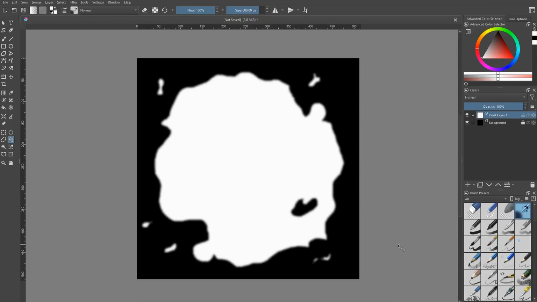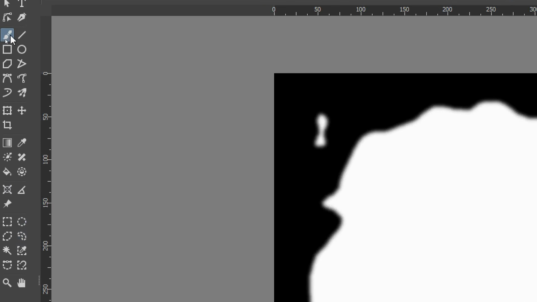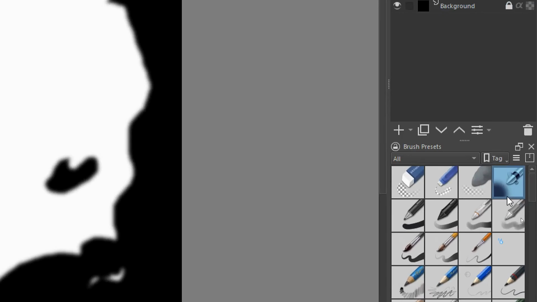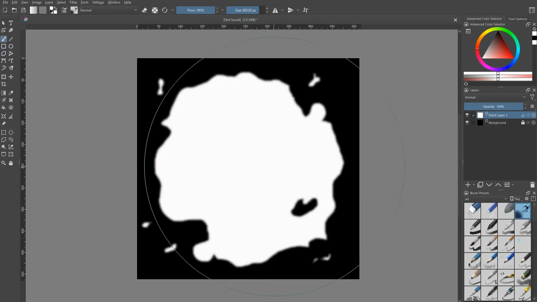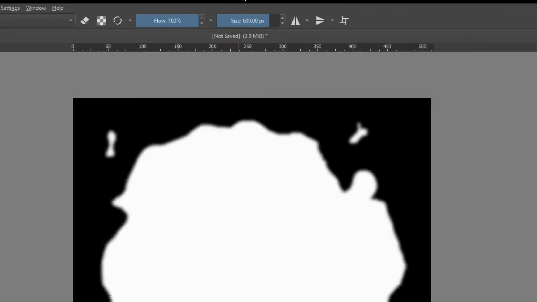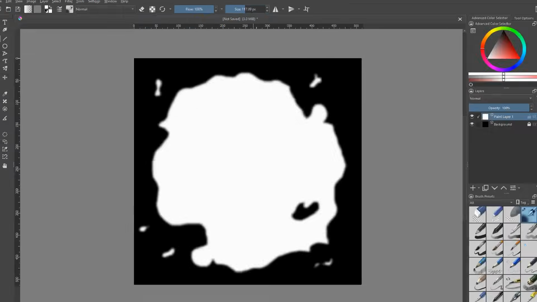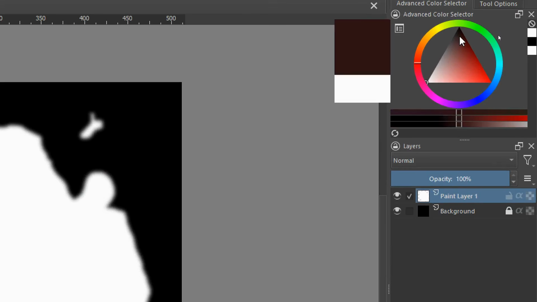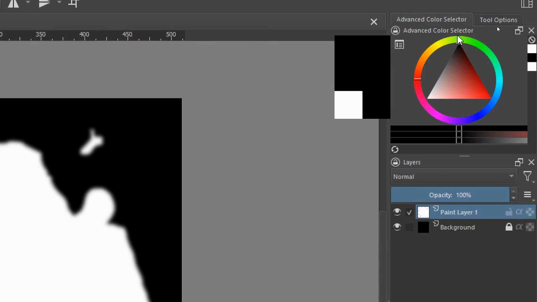Okay, now it's time to make this ugly shape look like a liquid. So let's grab the basic brush or press B, and I want to select the airbrush. Whoa, okay, maybe this is too big. You can adjust the size over here, or you can also hold Shift while dragging the mouse click so you can control the size of the airbrush. And also, I want to pick a black color, a full black color.